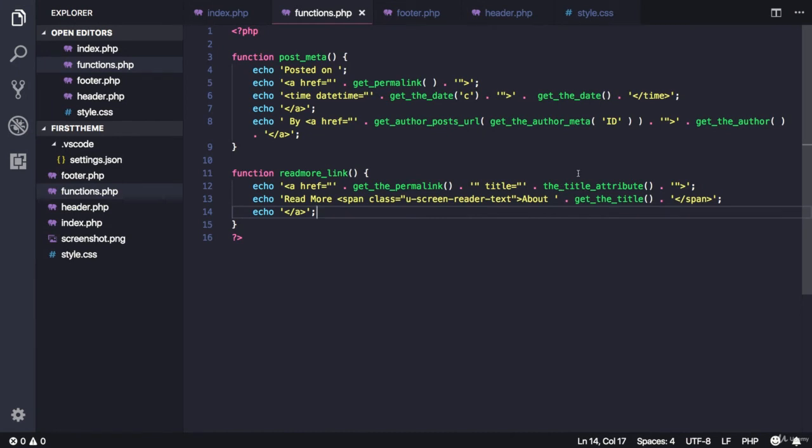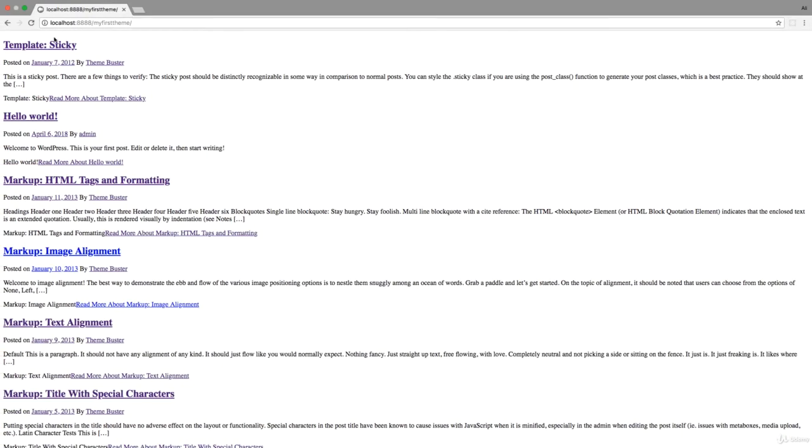Okay, so the title attribute function already echoes the title. And we are already echoing the string here. So we need a function that returns the result and not echo it. And to do that, we can still use the title attributes, but pass it an array with a key of echo. And this key of echo will be false. Alright. And let's check, and our problem should be solved.